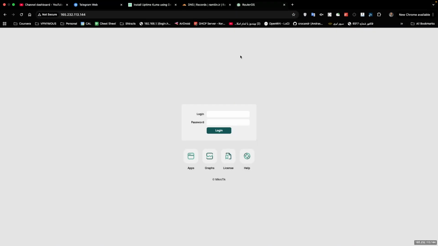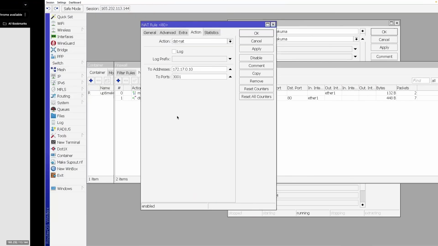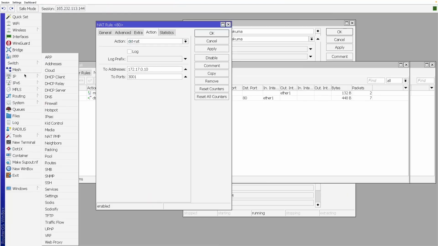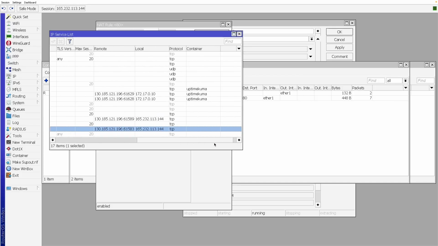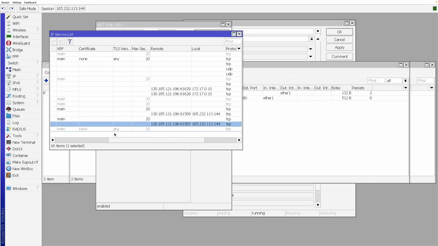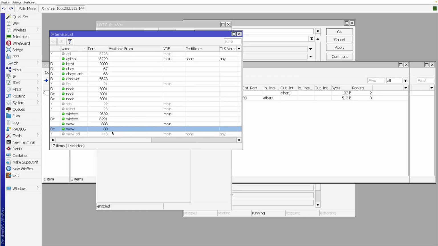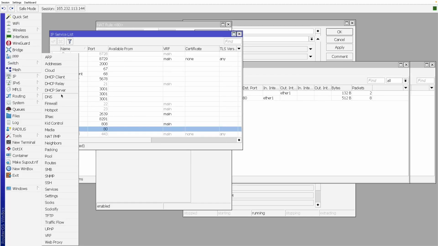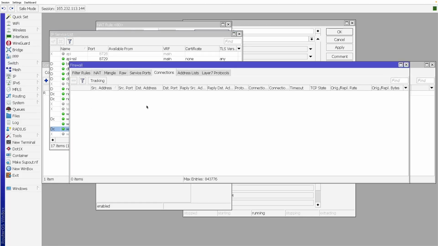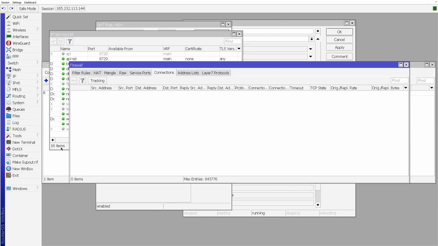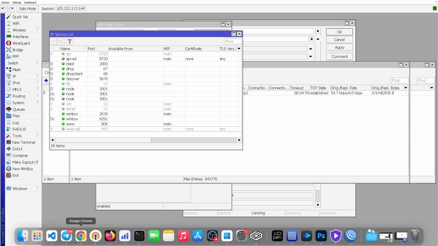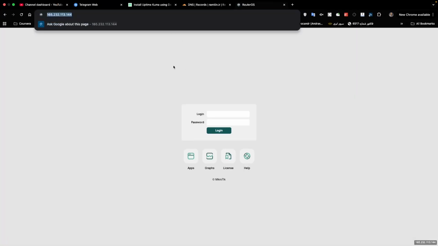Here you can see the container is loading, but there is some minor problem here. You can see the MikroTik webfig login. Let me here in services, let me see this. Yeah, there is an active connection between my system and this MikroTik. Here, let me kill these connections in IP and firewall and in connections tab. Let me kill all of the connections, and once more let me check if it is working or not.